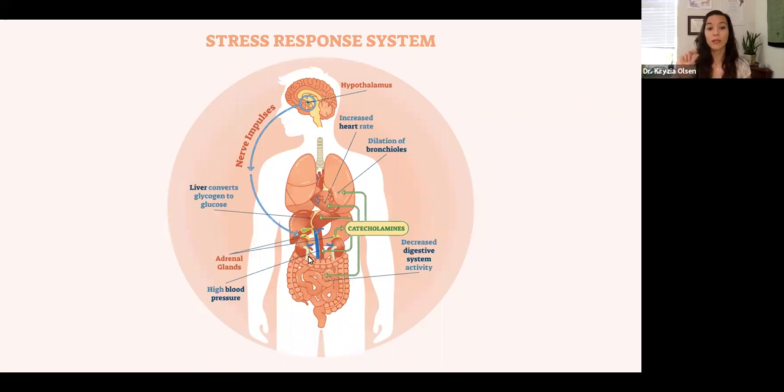We also are going to mobilize our liver glycogen stores into glucose. So glycogen is basically the sugar storage, and what norepinephrine is going to tell the liver to do is release all the sugar, because I need to mobilize it. I'm either going to have to fight this tiger, which I personally don't want to do, or I'm going to run away from the tiger. Either way, I need energy to do that, right?